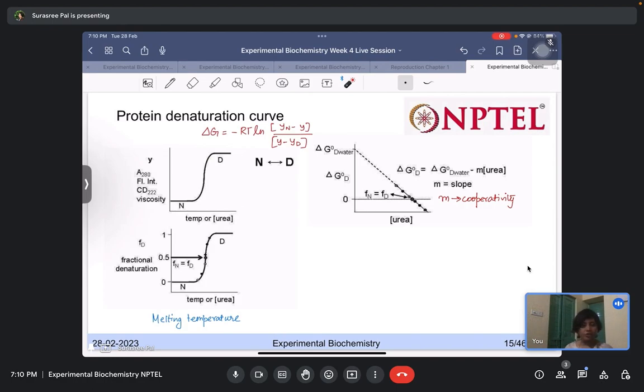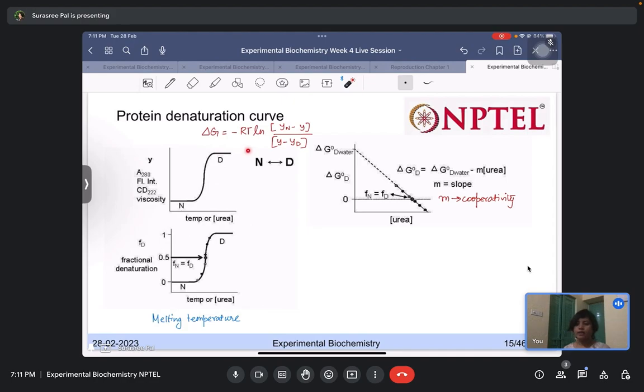Because we know this absorbance of the protein is due to the amino acids tryptophan, tyrosine and phenylalanine. So if these amino acids are exposed on the outer side of the protein, then their absorbance will increase. And why will they be exposed on the outer side of the protein? Because the protein is unfolding, because we are increasing the temperature. So as we increase the temperature, more and more tryptophan, tyrosine and phenylalanine will be exposed to the outer surface, which will increase the absorbance of the protein.